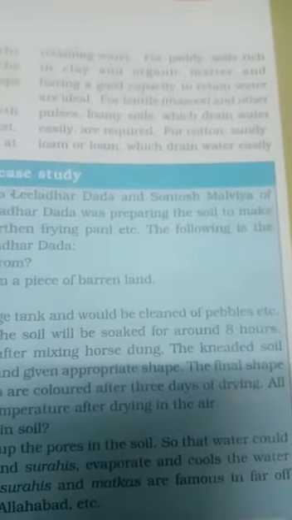For example, we are planting the paddy. Which kind of soil is suitable? Clay soil is suitable for growing the paddy plant, and that soil contains organic matter. Organic matter means humus, the dead plants and animals that decompose in the soil. So that soil has good humus and is good for growing plants. That is called organic matter, with a good capacity to retain water, which is ideal.